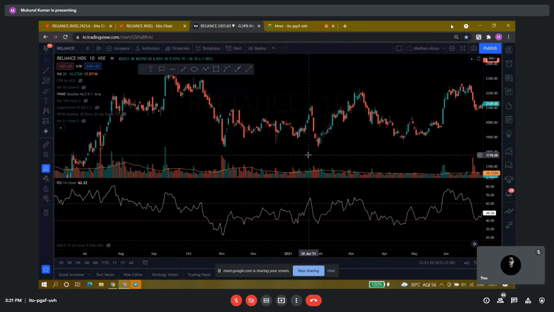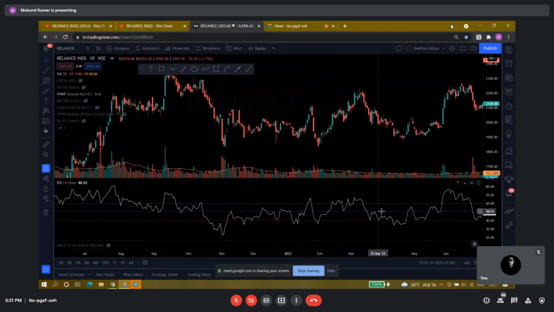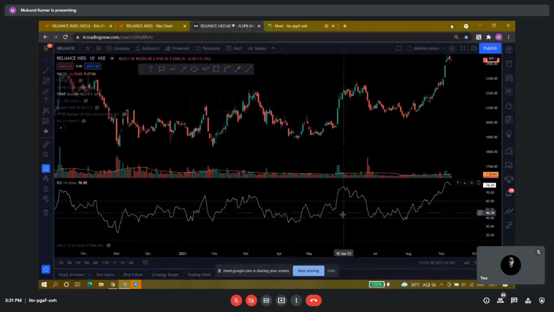So this is the beauty. If you want to learn everything about a particular RSI strategy, you don't have to go anywhere. You open any single individual chart, you will get each and every concept here only, on a single chart. You don't have to go anywhere. Okay, so let's come back to another setup.